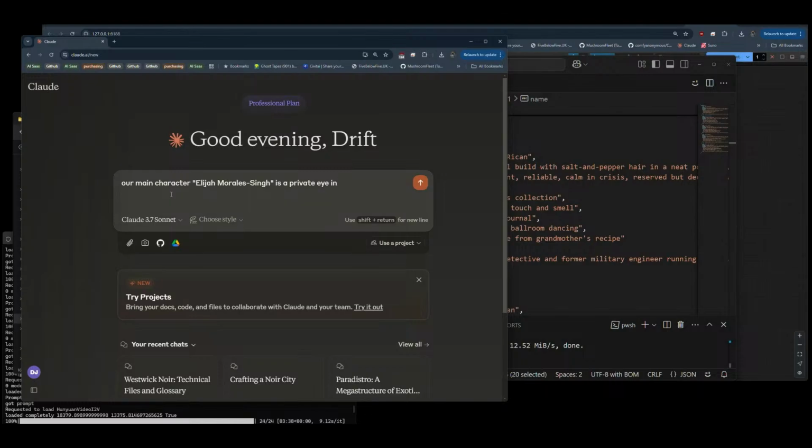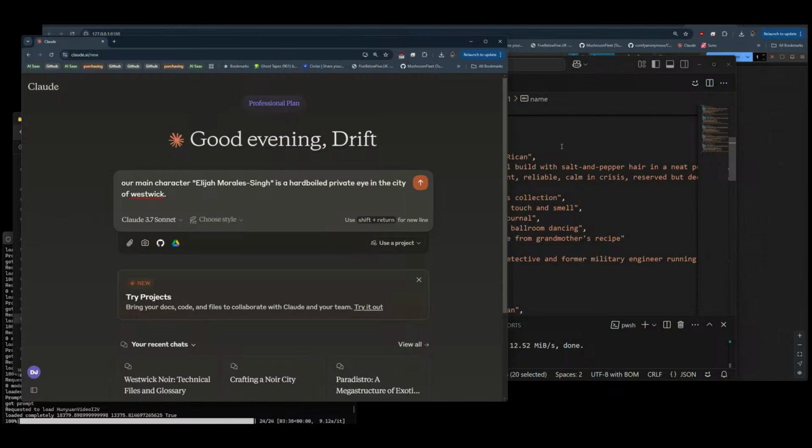I'm really familiar with this content, you can tell. It's because I didn't write it, okay? Normally I work with my own stuff, which I've distilled, but we're just making this up so we can give it away for free, right? Is a hard-boiled private eye in the city of Westwick, okay?